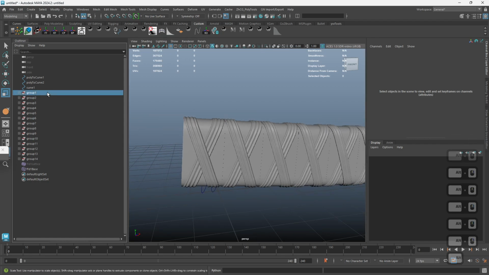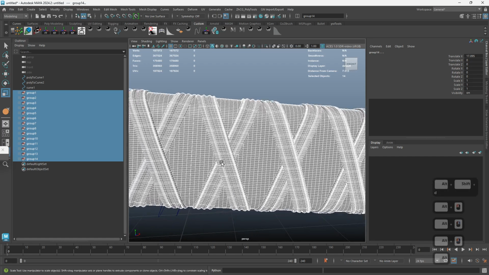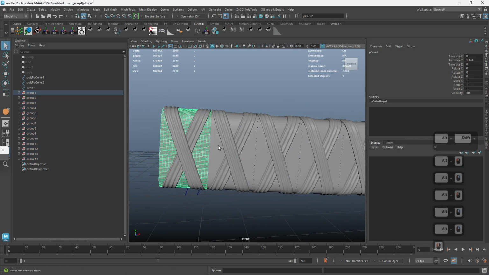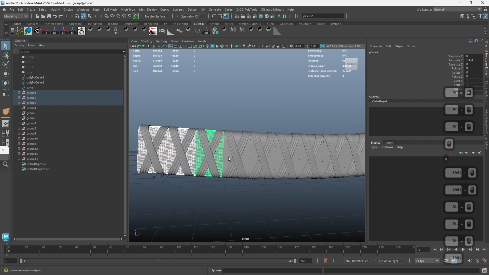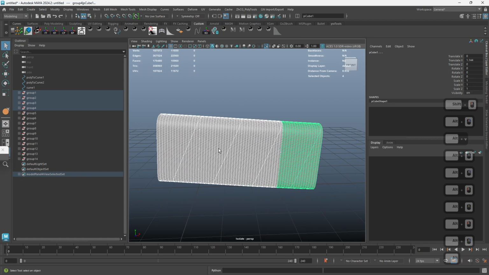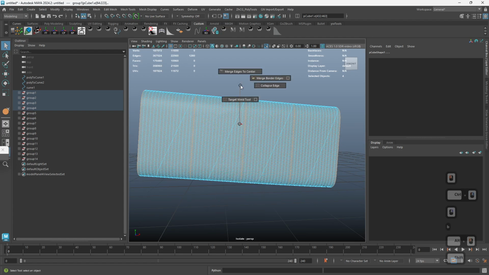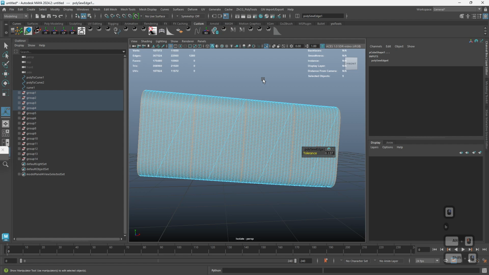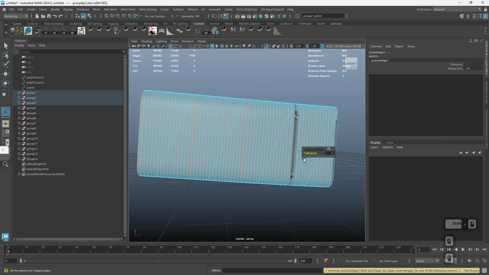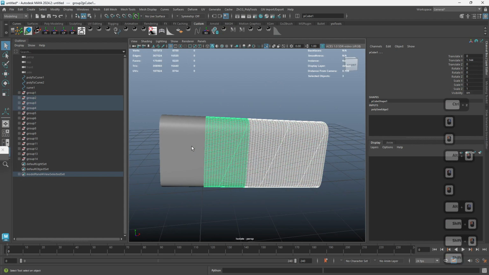And when we're done, let's say we're happy with this, we can kill history and come in here and select specifically just these meshes. You might want to get rid of this extra edge here, but we can basically go to edge perimeter, and then we can go merge border edge. You can set a high tolerance, not too high though. Oh, and we want to combine them, of course, before we do this.